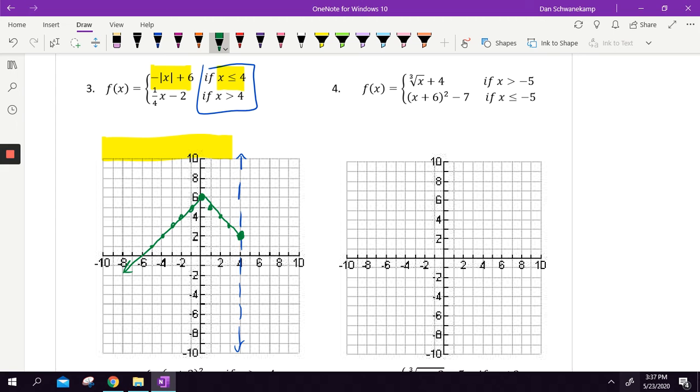And I'm going to graph 1/4 x minus 2 on the right because I'm only graphing it when x is greater than 4. So that's on this side of the line. I'm going to start at -2. My slope is 1/4, so I'm up 1 over 4, up 1 over 4, up 1 over 4. This is going to be an open circle right here because it's not underlined, and I'm only going to connect that line on that side. Let's do it again. Next one. Break line is at -5, so I'm going to go to -5, draw a line.